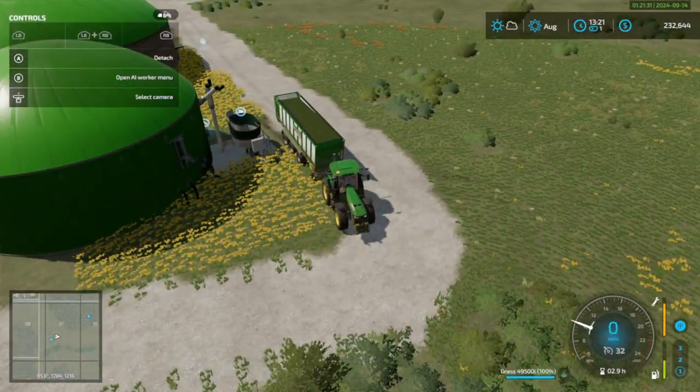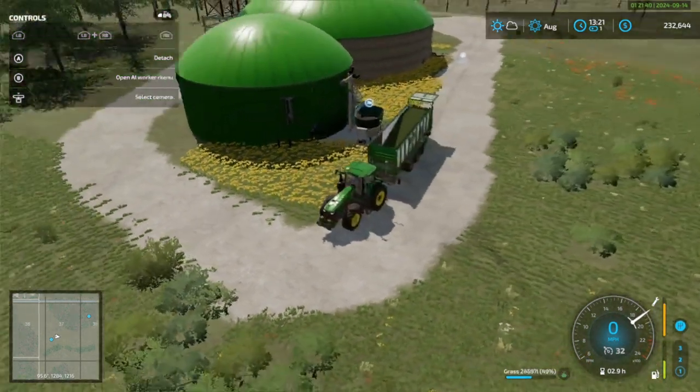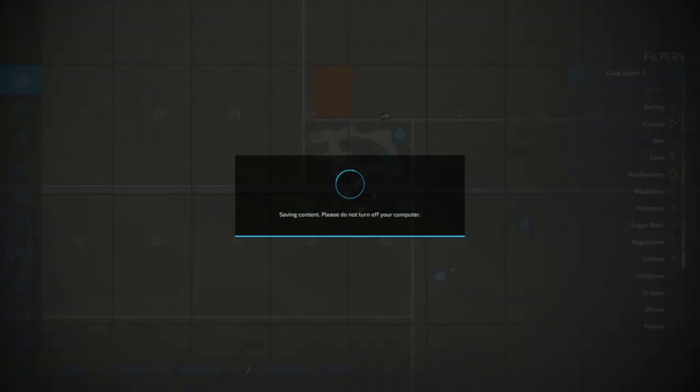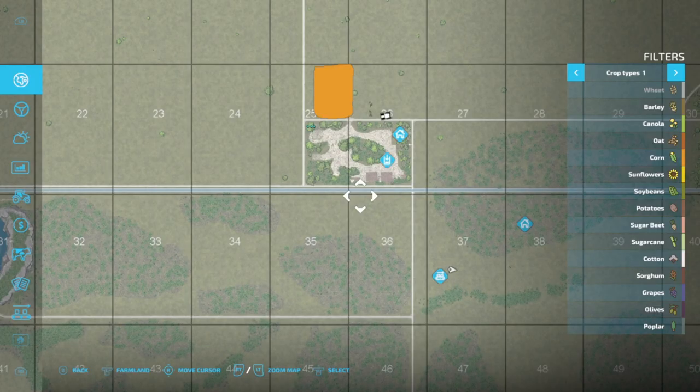Nope, there it is. All right. So we got grass. Got gas. What the hell? I can't even talk. Got grass going in, so that's good. And all the grass is going in. We will get a game save like normal.